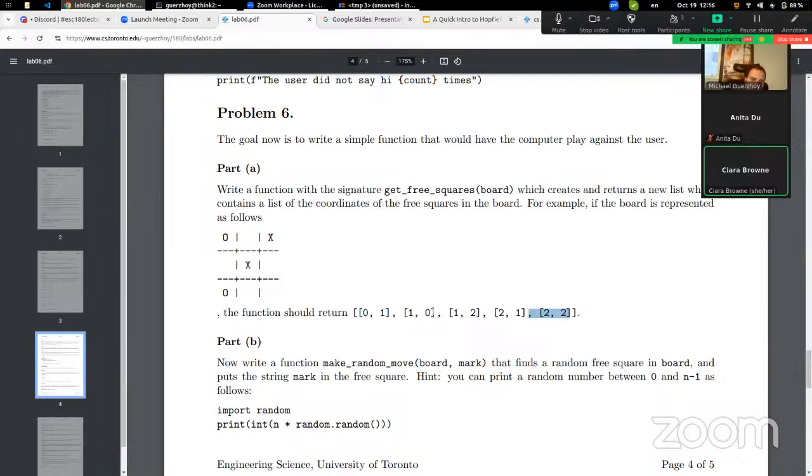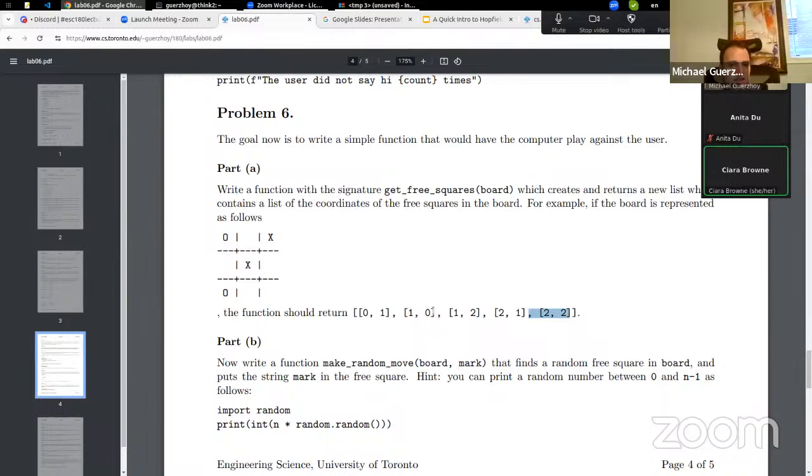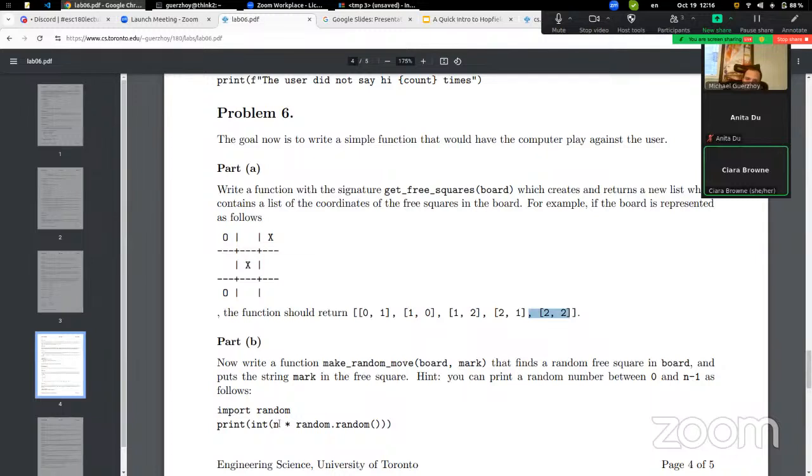Could the midterm involve imported things like that? It could certainly involve them. The only things that we've imported are random, math and time.